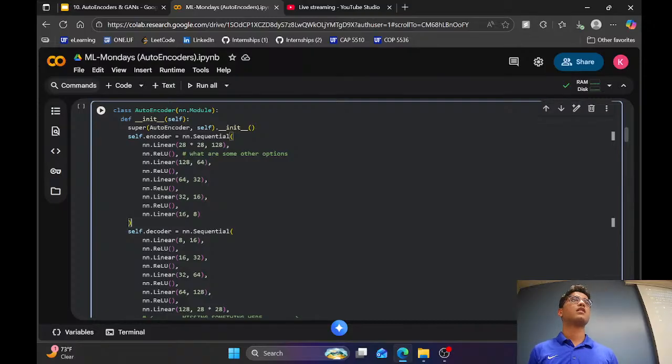Yes? Sigmoid? That's an activation function. Wait, no, both of them are activation functions, but you can't use sigmoid there. There's specific variations of ReLU that you can use. What was that? Leaky ReLU? Yeah, there's leaky ReLU. There's a couple other ones. So leaky ReLU has more regularization with that.